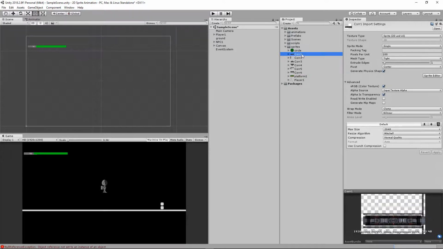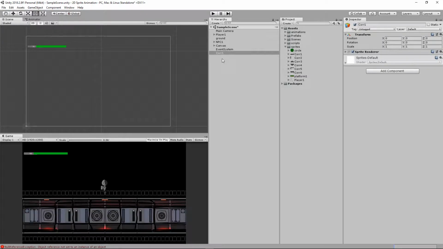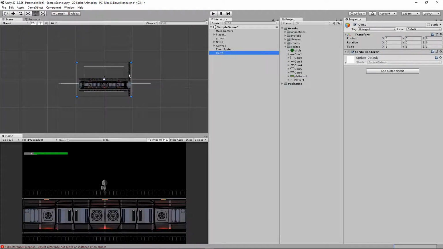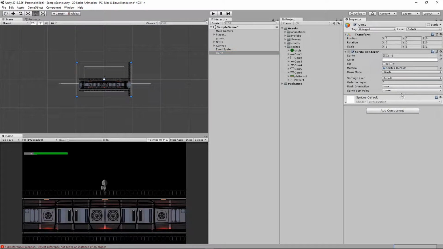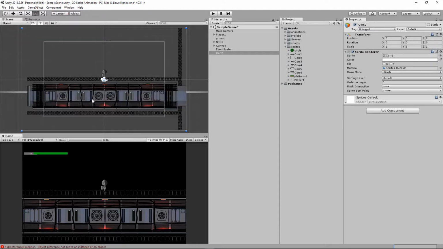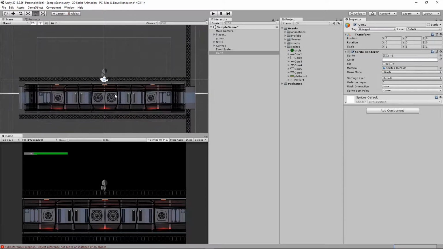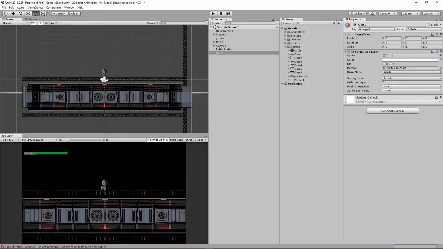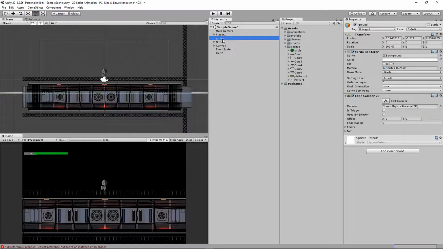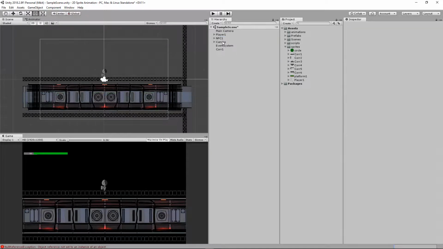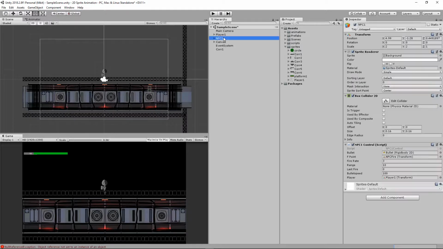So I'm just going to drag and drop one of these in here and double click on it, and here we go. It's at 0, 0, 0, and it's a sprite. I don't need my ground plane now, so I'm going to delete that. And then I've got my non-player character, but it's not visible. So let's just have a look at this.